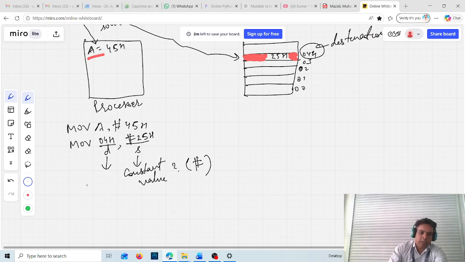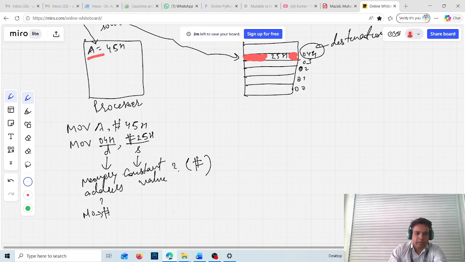This 04 is a memory address, because there is no pound sign. So this is how memory addresses and constant values are distinguished, using the pound sign. Now both values have been stored here.